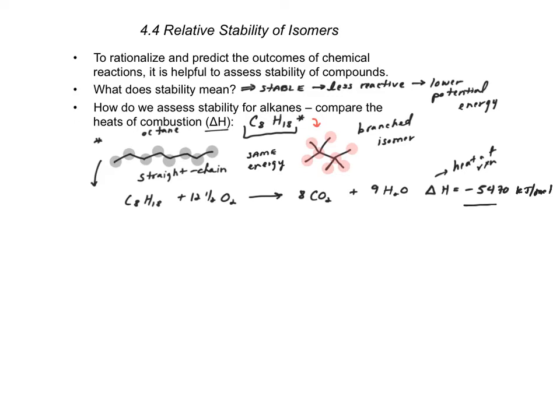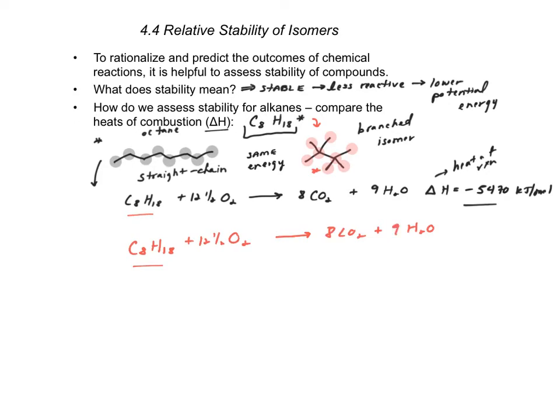Let's say that we did the exact same thing with our branched octane or our branched C8H18 molecule, right? So now this guy we're going to look at in red. So again, if we take the molecular formula for it, it's going to be again our C8H18. We're going to put it in our calorimeter, combine it with molecular oxygen, and form again CO2 and water. And if we balance this, we would get the exact same balanced chemical formula because they have the exact same molecular formula. So this would also be combined with 12 halves oxygen. We would make 8 CO2s, we'd make 9 H2Os, okay?